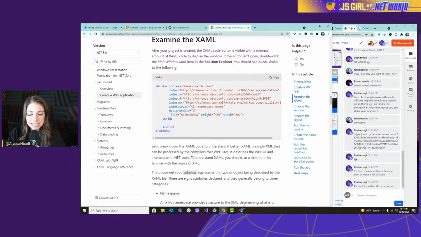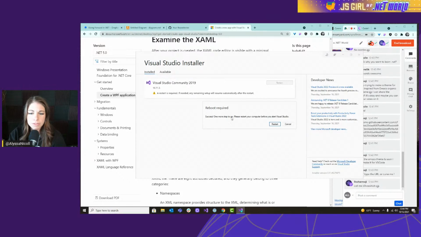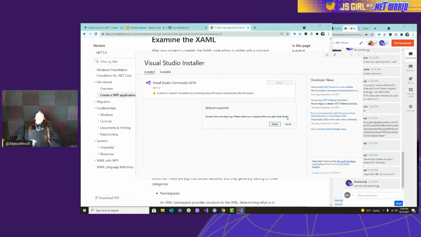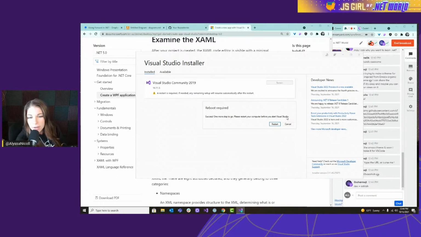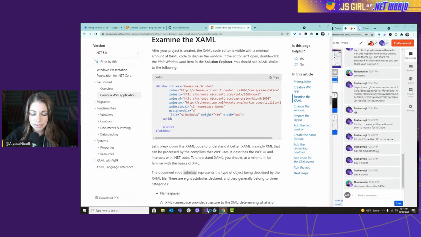Oh, okay. Let's see. Visual Studio is flashing at me. Oh no. Restart. Please restart your computer. Absolutely ridiculous. One more step. Please restart your computer before Visual Studio. I don't want to. Can I just cancel? I'm going to close it and then open this.